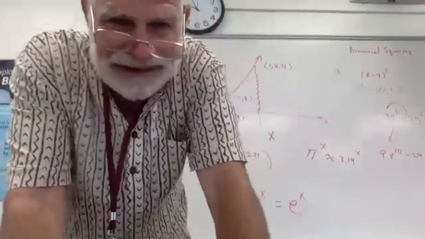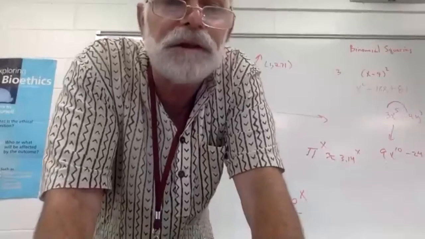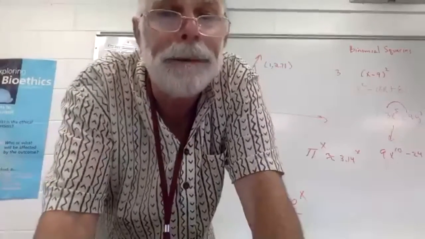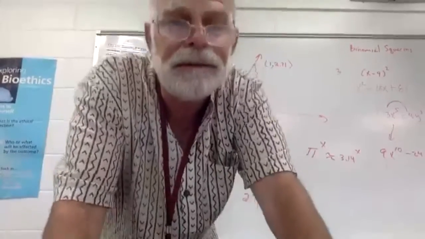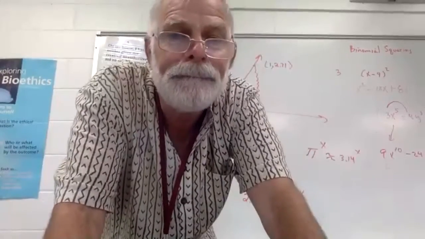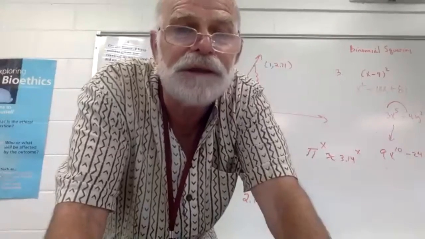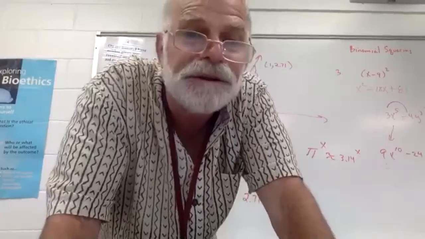The letter e is more important than pi, right? And when you see the letter e, I want your brains to think 2.71, okay? That's the function the world works on. Money and banking and physics calculations are done in terms of e to the x. Okay, so that starts our discussion.